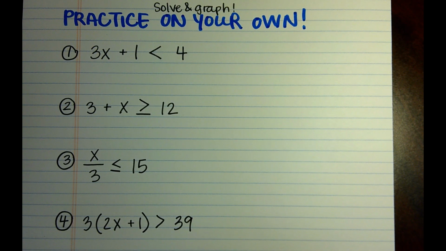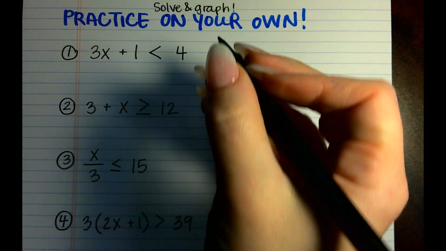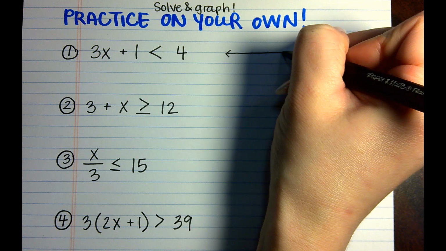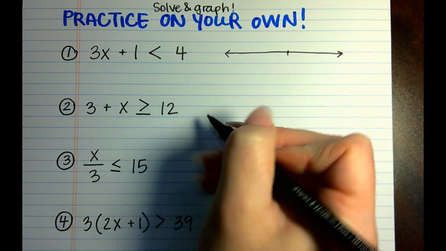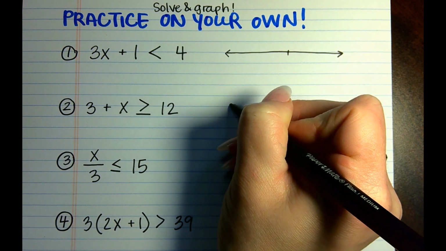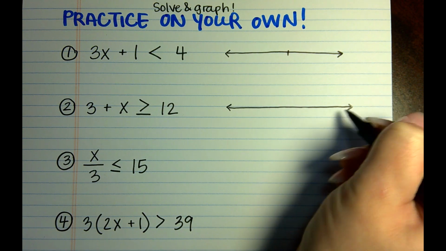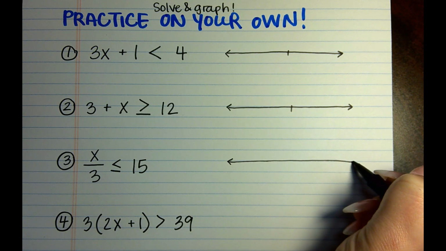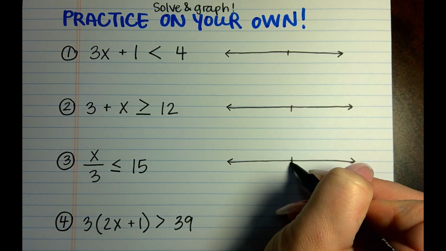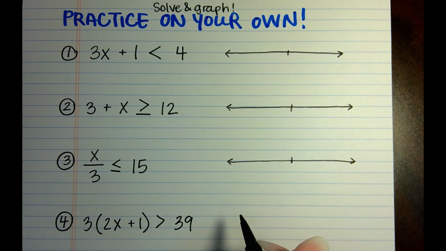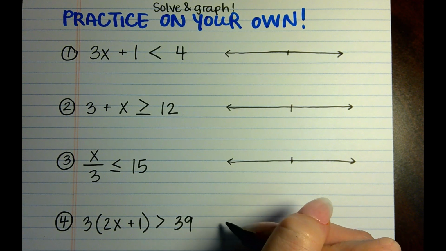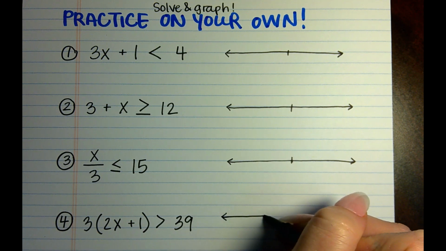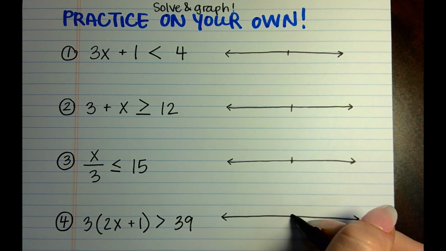I want you to solve each of these. And then I want you to draw a graph beside each one. Now, are you guys all writing these on your own, or would anyone really like a copy of this? Because if anyone does want a copy, I can go make them. But if nobody wants one, I'll do other things.